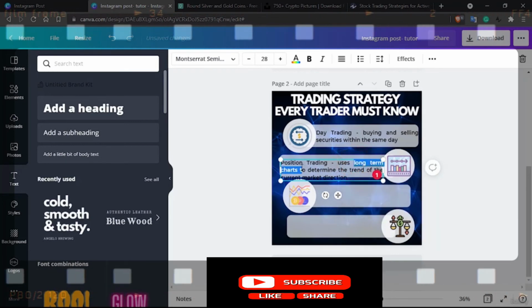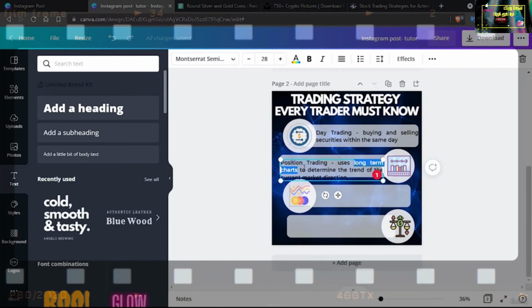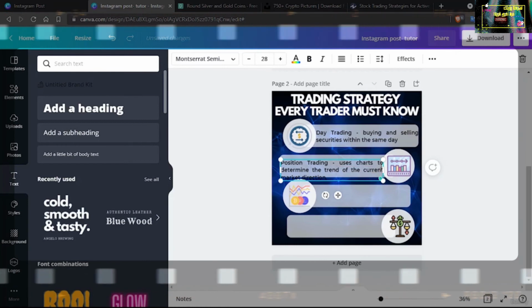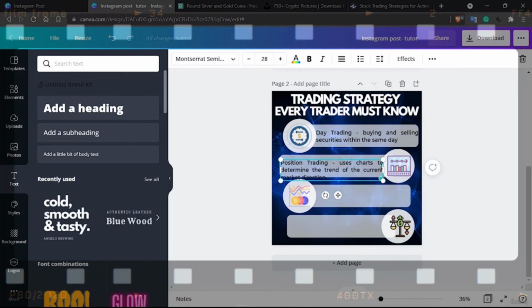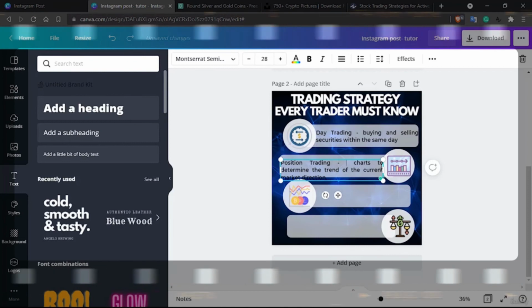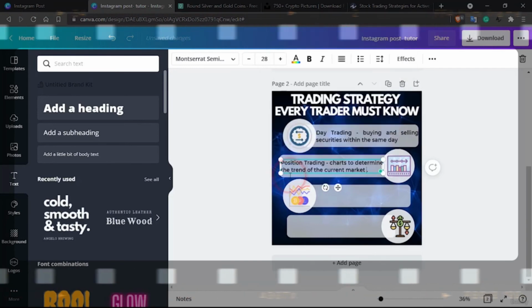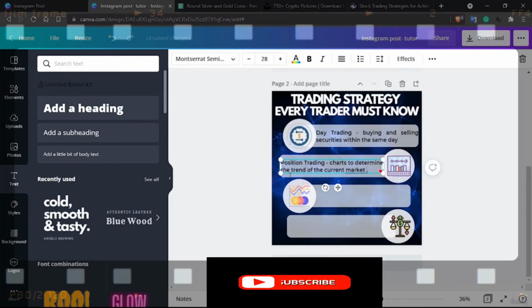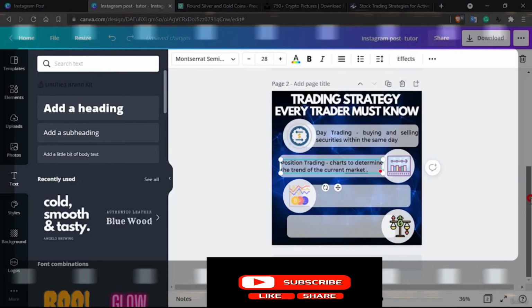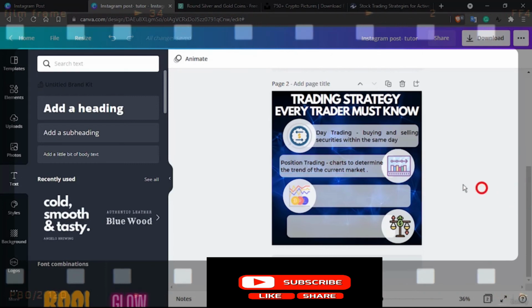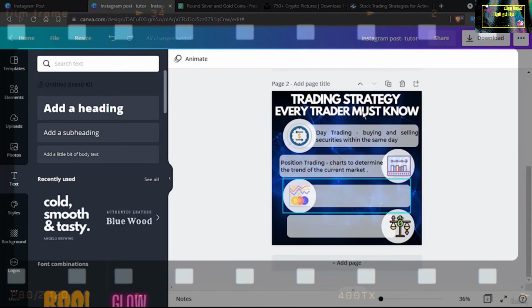In order to reduce the text, I'll be deleting this long term. Thus to determine the trend of current market. Direction is not necessary text here. So that's done with position trading.